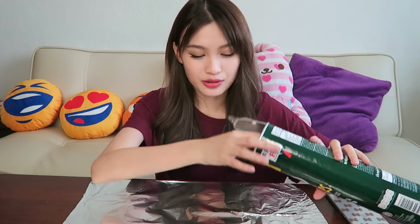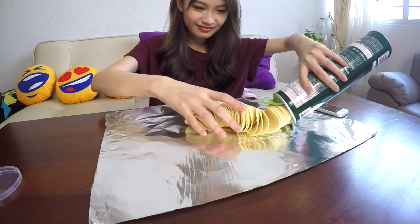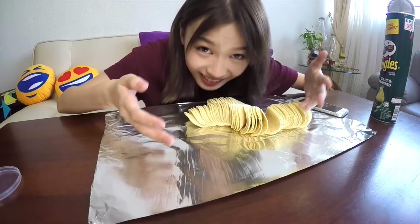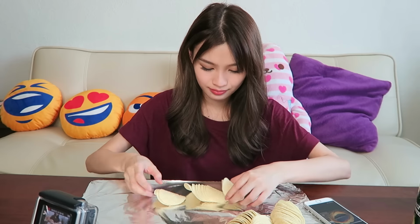I'm gonna try doing the Pringles ring. I'm gonna pour everything out. It looks like it's facing downwards like that. So I guess I'm gonna just try. I don't even know how to start. Oh my gosh.